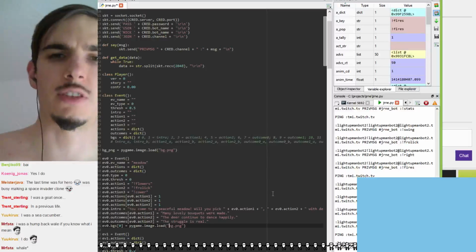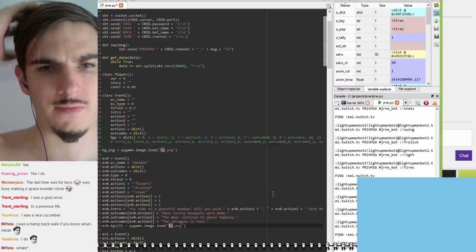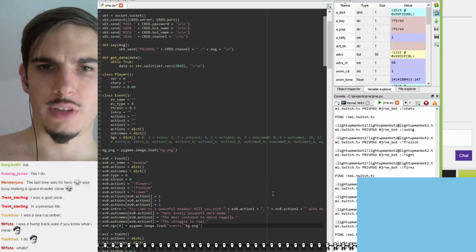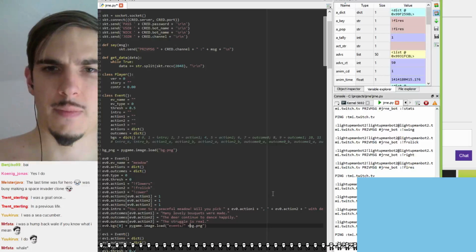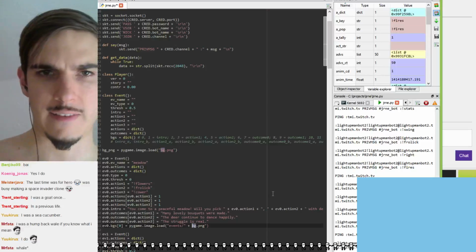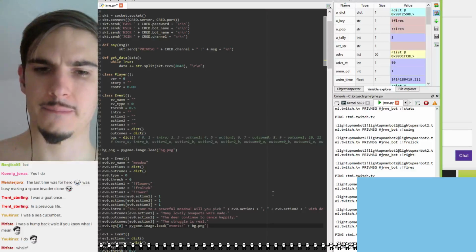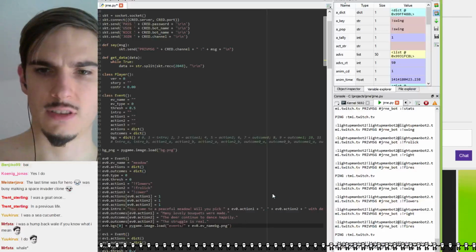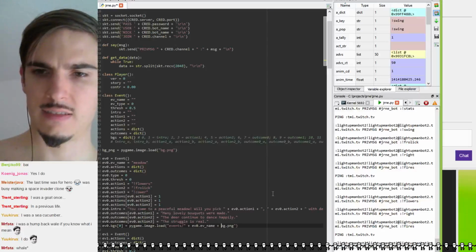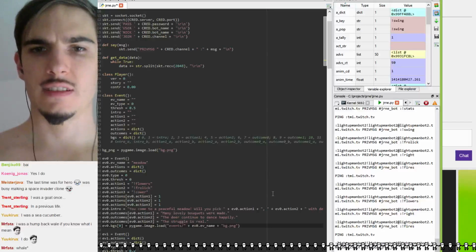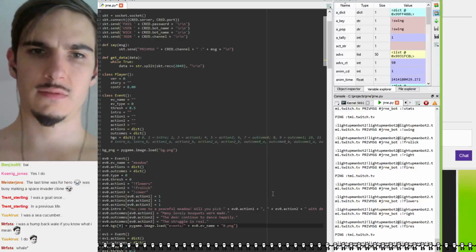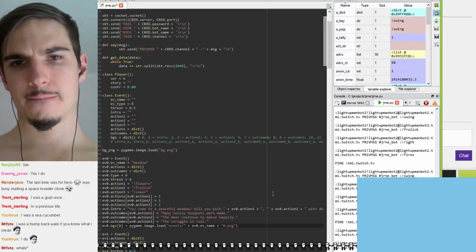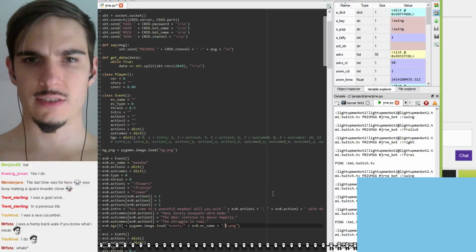So we're not just loading BG ping, we're now loading events plus ev0.evname plus slash 0.ping.